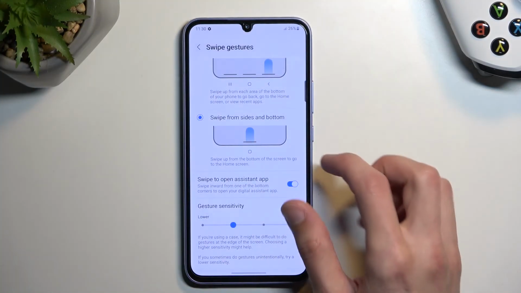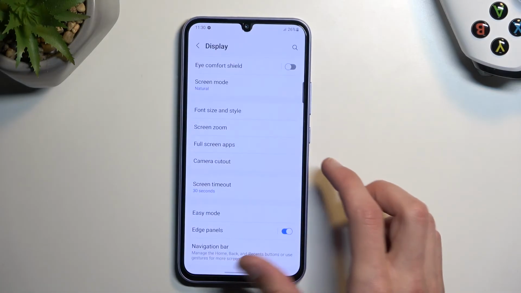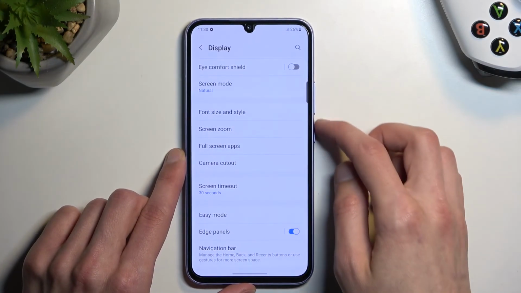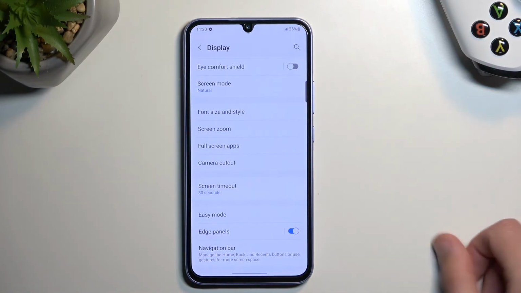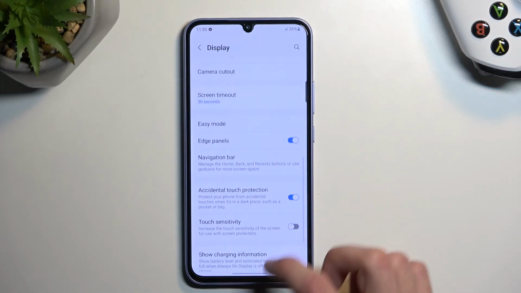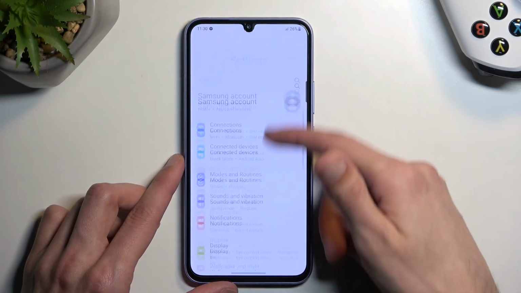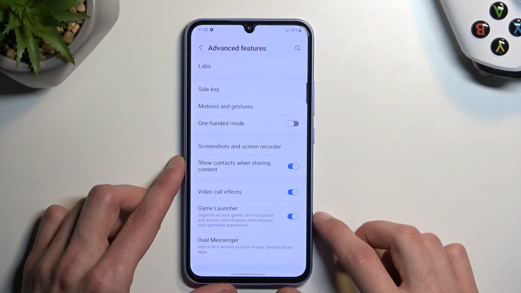Anyway, moving on to the last thing, it's going to be, as Samsung calls it, the side key. Because apparently we only have 1 out of 3 side keys that they consider on a side. So these must be on the top, I guess. But going to it, let me just back out to the main settings page, and we're going to go into advanced features right here, because side key is advanced.